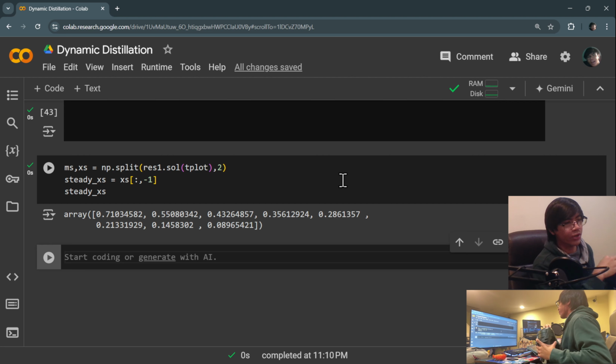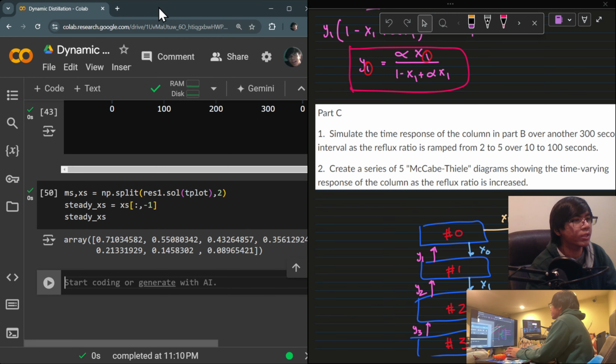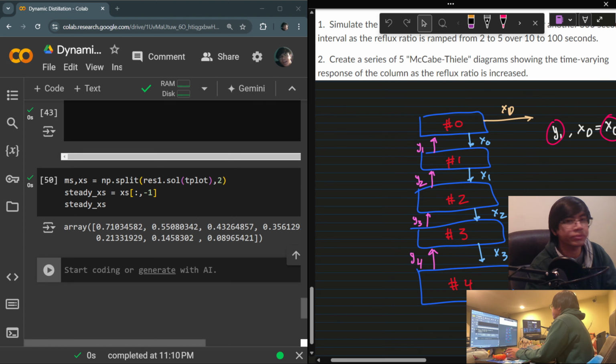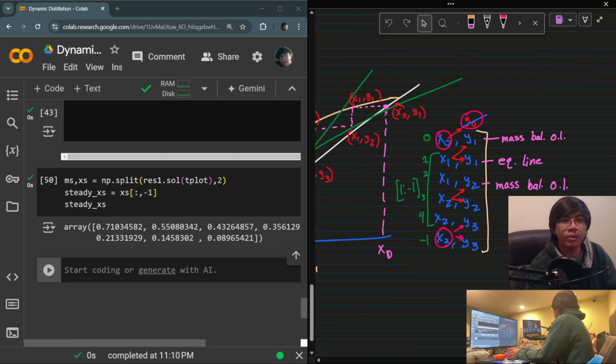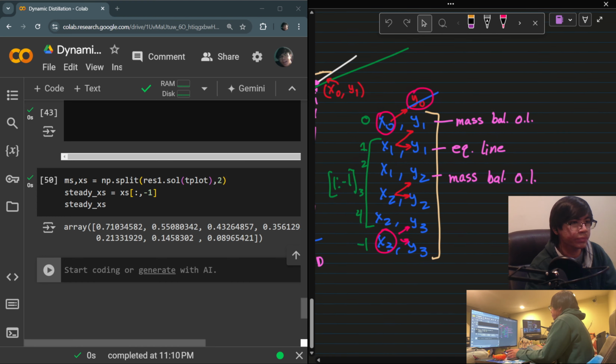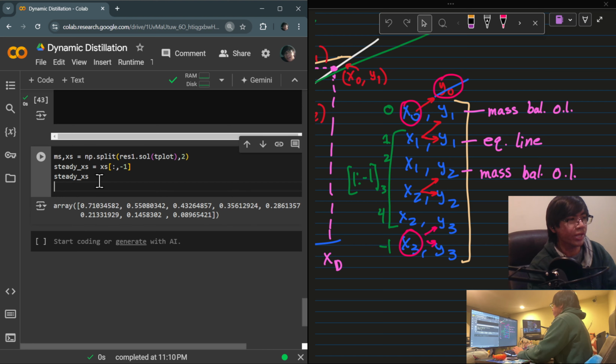So now we have our steady state x's that I mentioned before. Let's go ahead and split this up. I don't know if we'll need this all the way through, but so we have our steady state x's.